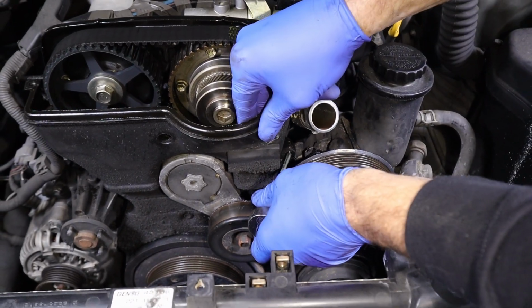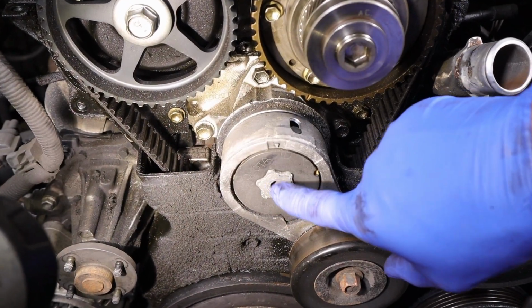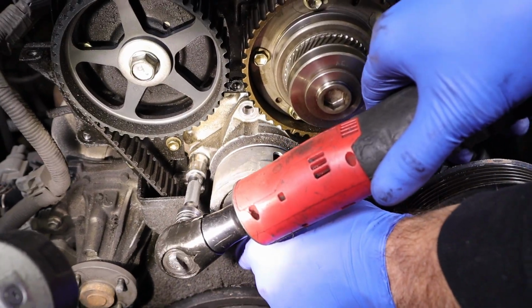Now that we have all three, we'll grab the whole cover, bring it all out together so we don't lose our last bolt there. Next, I'm gonna take the tensioner off here. There's three 12 millimeter bolts I'm gonna take out. Grab the assembly, pull it all out.